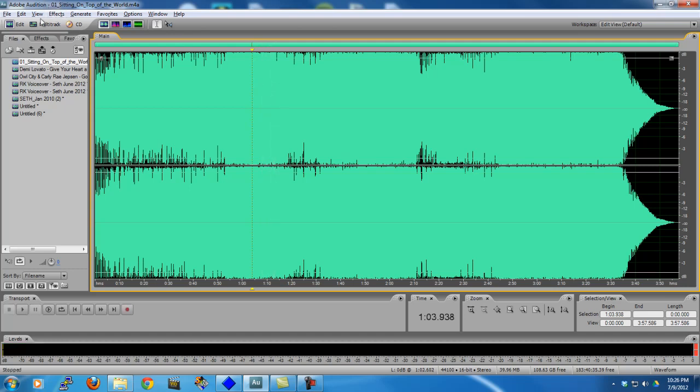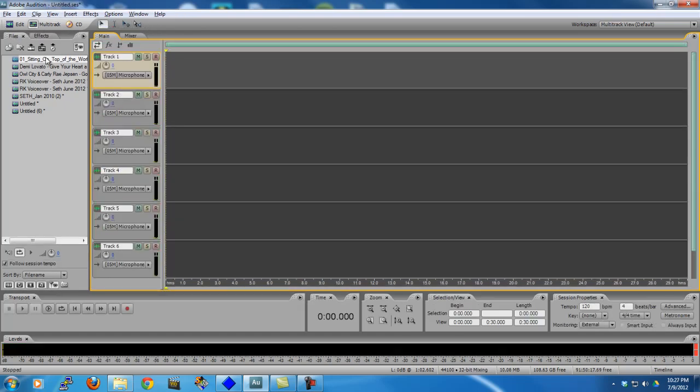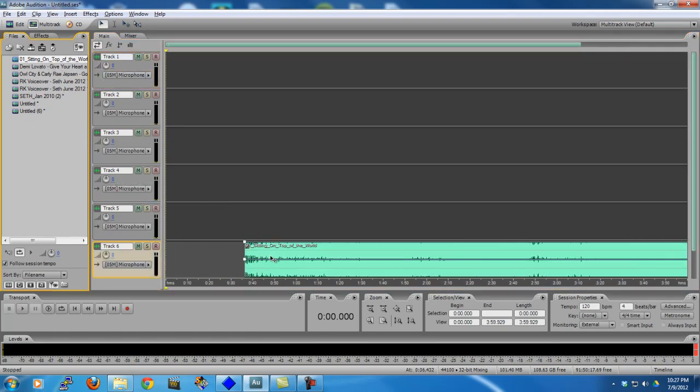Let's jump right into this. Let's hop into the multi-track view. We're going to copy this song. First thing we're going to do is copy it to track 6. And we're going to leave it there because that's where the song's going to be. We're also going to make 2 more copies. One for that intro music, background music of the intro before the clip of the song, and then one is actually going to be the clip of the song.